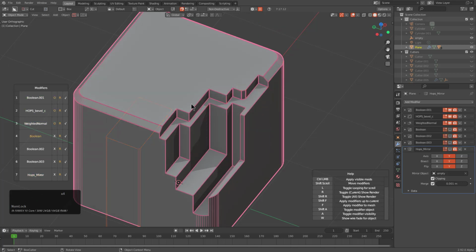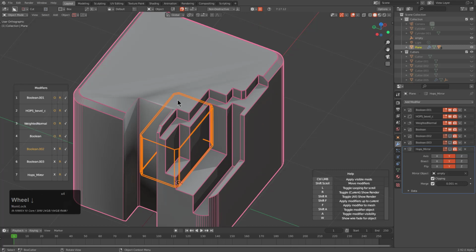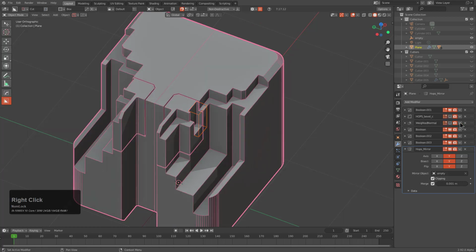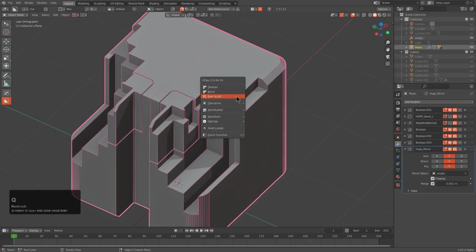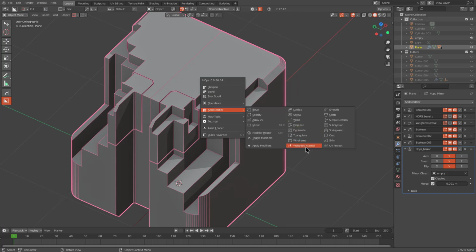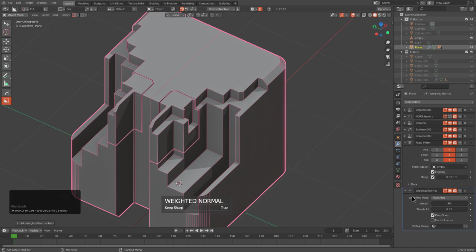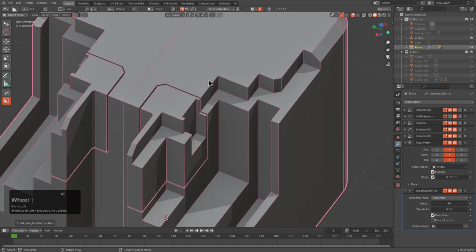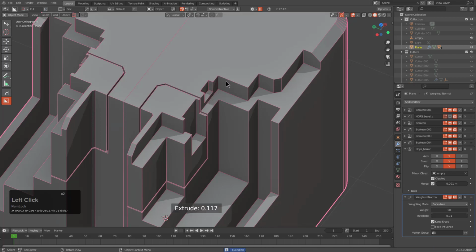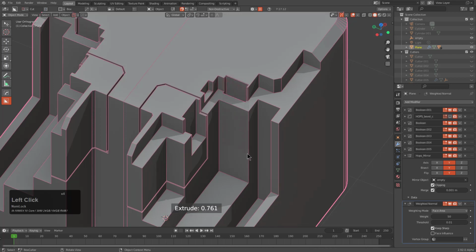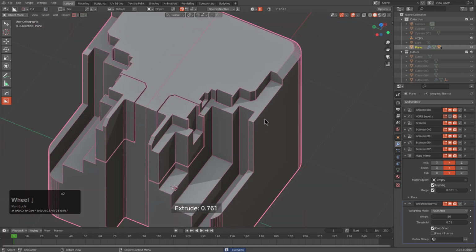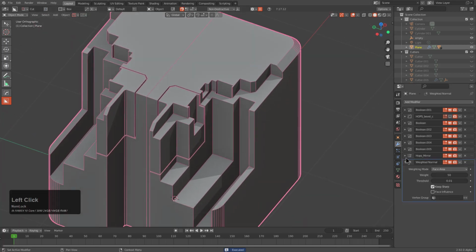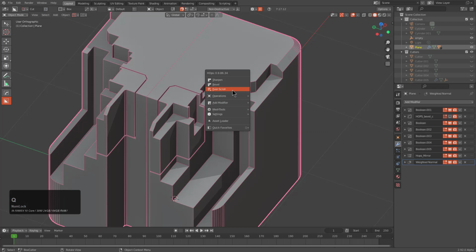And if we look at this, we see that the sort is just completely out of control here. Weighted normal is supposed to be at the end. Interesting thing about weighted normal is if you have a weighted normal present, you just click it, it will just resort your modifiers, placing weighted normal where it's supposed to go. So that's just one of the benefits of HardOps in the sort system, that it's pretty integral and built into everything.